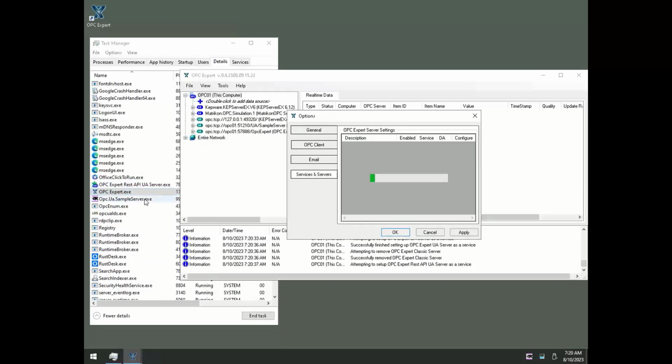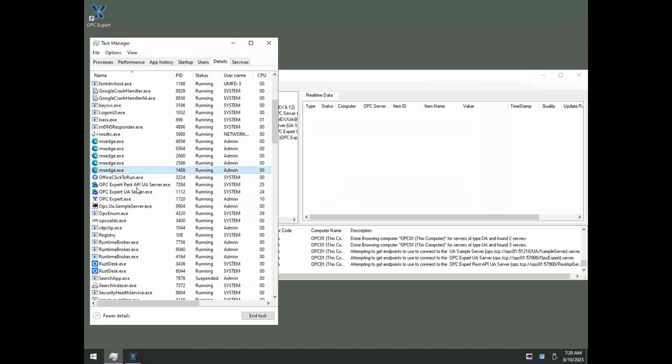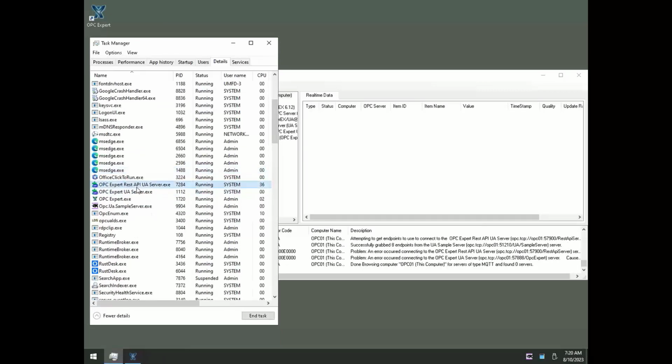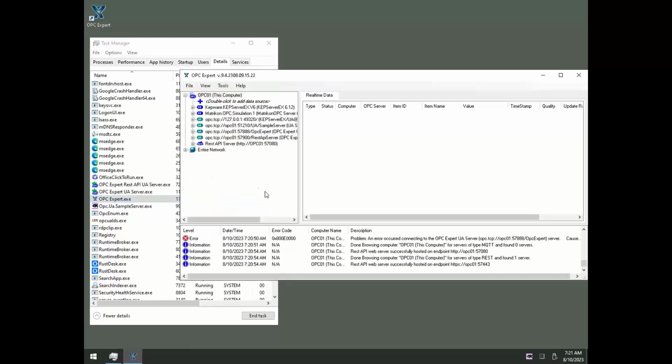There it is, right there. So there's the REST API right over here, and OPC Expert UA server right over here. So this is our GUI. So we actually don't need this any longer, but I'm just going to use it for easy configuration.